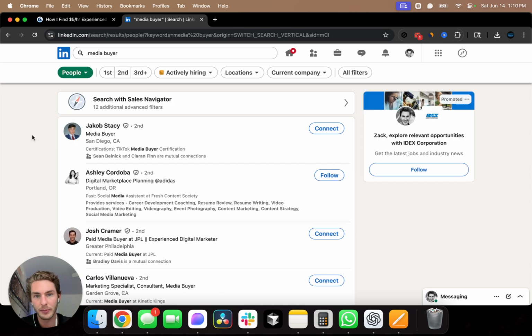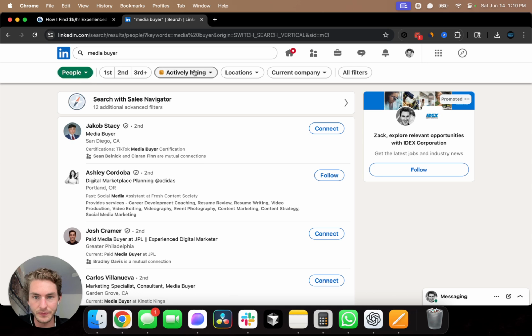Now, the thing we have to keep in mind here is that different companies will use different job titles for the exact same responsibilities. For media buyer, I feel like it's pretty straightforward, but if you're hiring an executive assistant, it could be they were an admin assistant, they were an operations manager. There's a lot of different keywords that you'll have to go through, different iterations to find the people you want. But for media buyer, we could do performance marketing keyword, we could do PPC keyword, we could do meta ads keyword. But I'm going to start off with media buyer here.